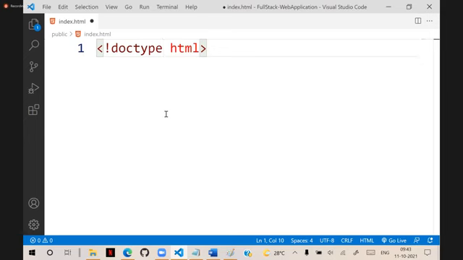So capitalization doesn't matter, but it is always recommended to use only lowercase. And this indicates that we are using HTML version 5. So by seeing the first line, you can tell which version of HTML is used for this page. If there is no doctype html, that means it's not HTML5. It's an older one.